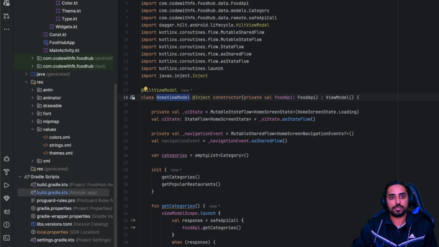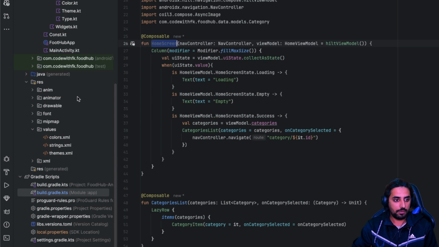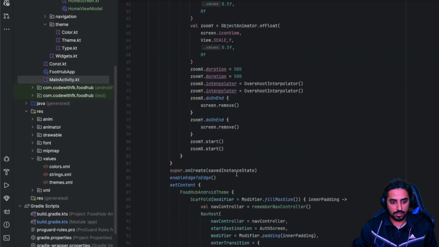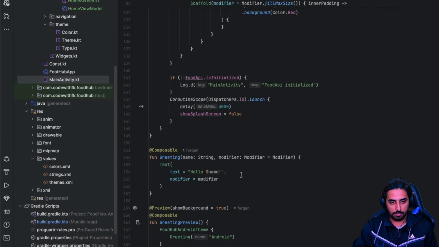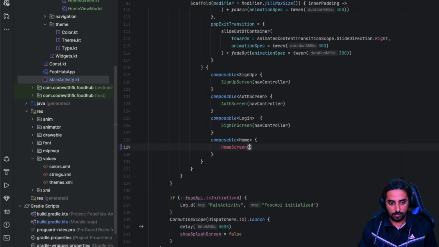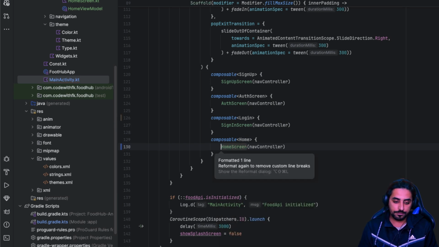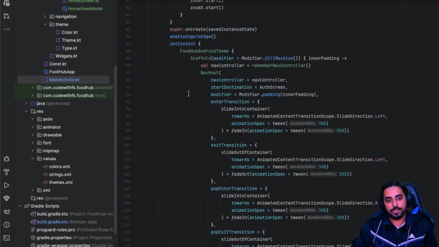Now what we need to do is that we need to link this home, like we have this home screen, but we need to link it so that rather than showing that red color screen, we properly display this along with the loader. So over here you can see we have this home section. So over here what we will do is that we'll just pass nav controller to this, and we should be good from loading it.